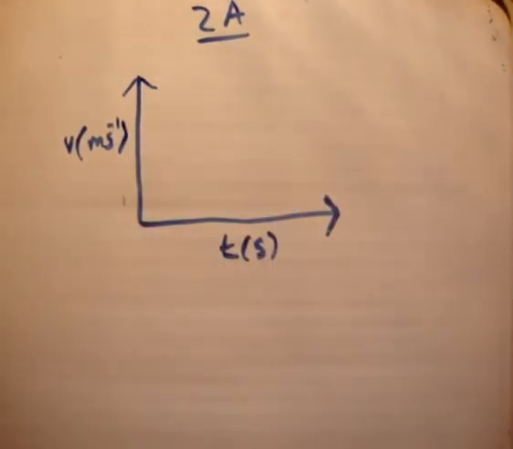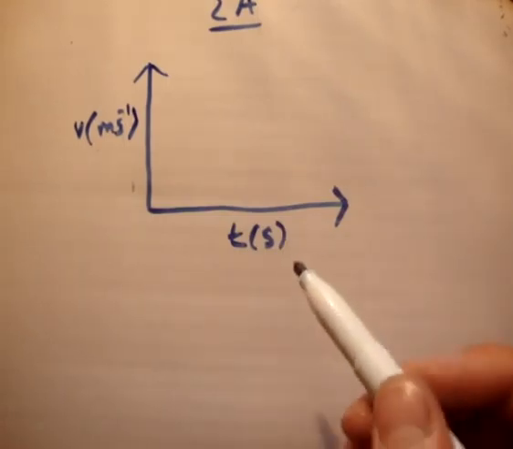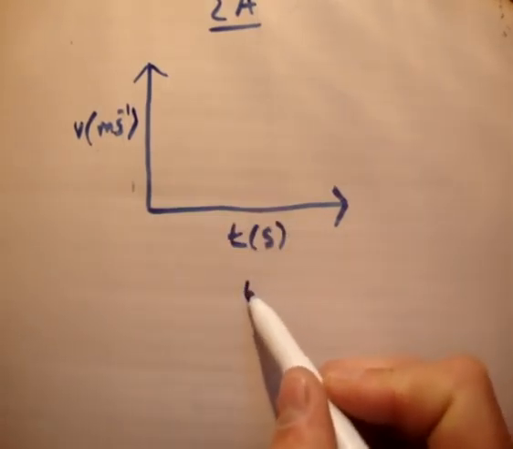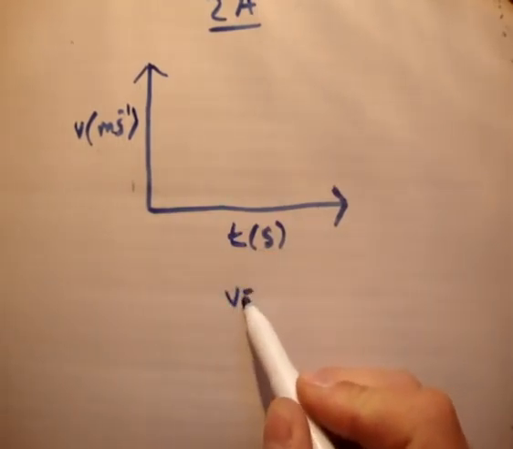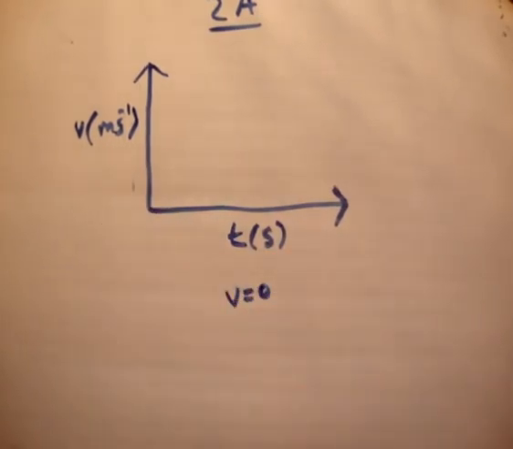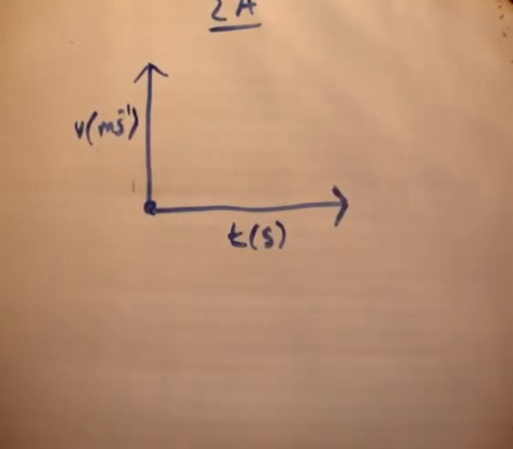So it's accelerated from rest. It starts out at time t equals zero. At time t equals zero, that's at the origin. It starts at rest, that means its velocity is equal to zero. So we know that it begins here, like that. Then it goes to ten meters per second in five seconds.